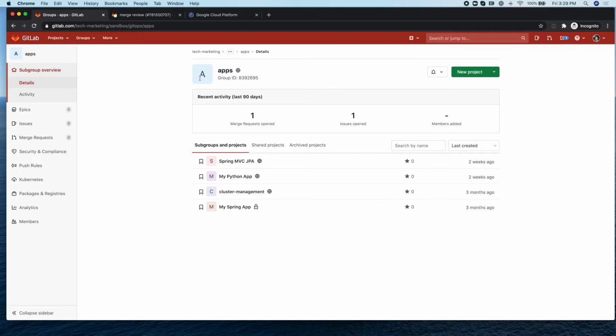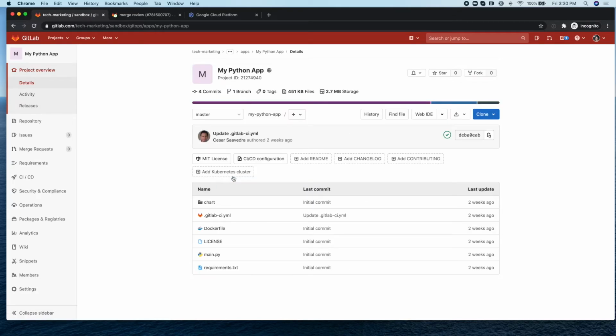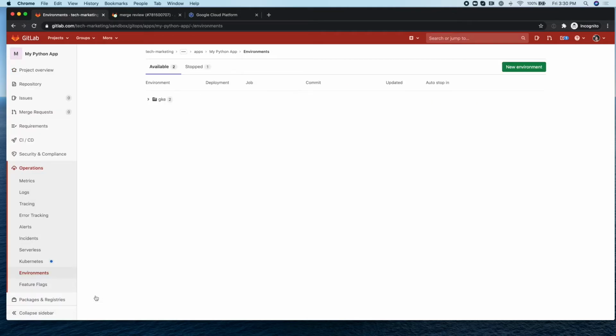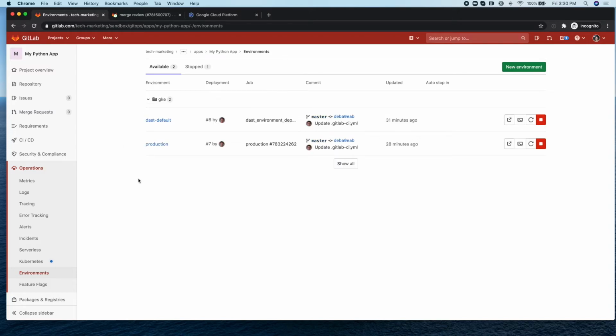Now let's go to the applications group, and we have a Python application there, a microservice. And let me show you how it's running on GKE. This is a second cloud. So if we go to the environments dashboard, we can see that there are 2 environments running for that microservice.